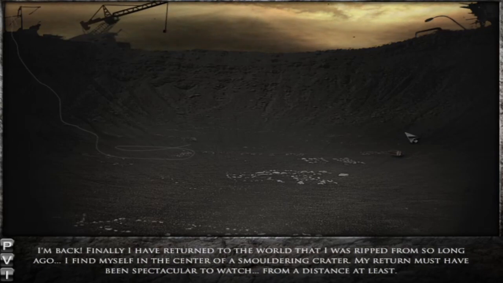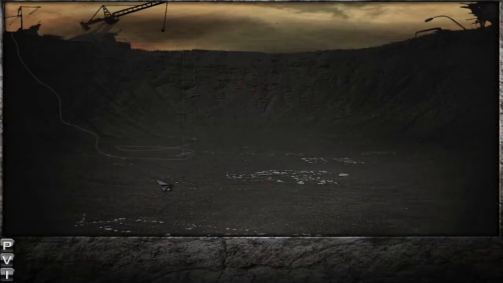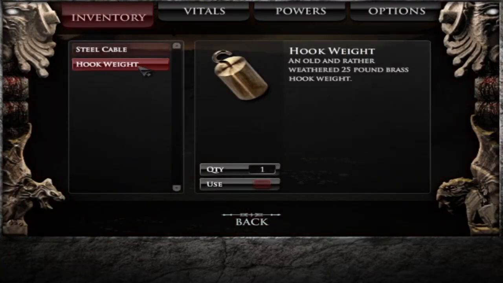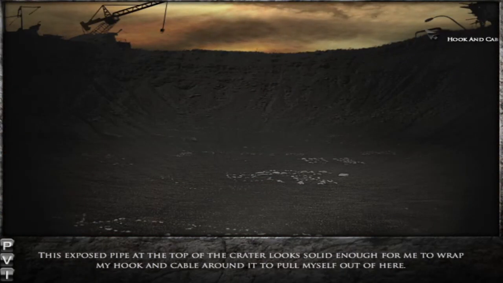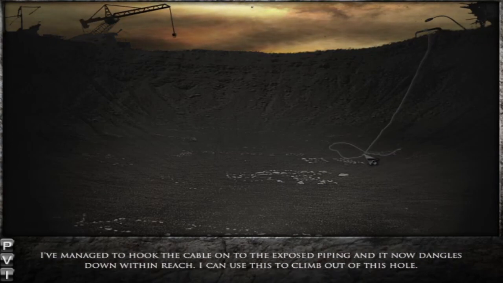I find myself in the middle of a crater. My impact back to Earth must have been spectacular, but the force is so great that I can't climb out. I need to find a way out. With these new powers I have, I could probably pull that crane in the background, but I'm still not too certain of them yet. Let's use a hook and cable and see if we can get out.